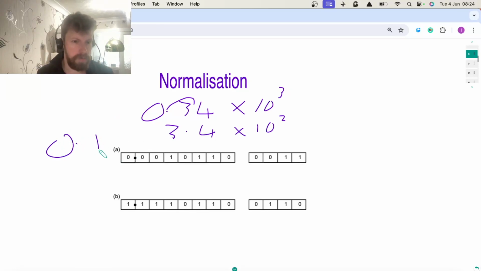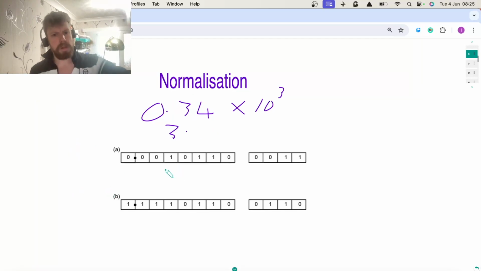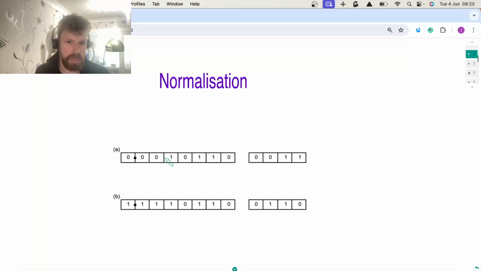And it's the same principle as in normalization. Positive numbers have to be 0.1, and this one over here needs to be 1.0 because there's ones at the front. If it's positive, it needs to be that. If it's negative, it needs to be this. So in this case, we need to see how many times we need to move the decimal point. So remember, positive needs to be 0, 1. So I'm going to find my first 0, 1, 1, 2. So then that's going to be 0, decimal point, 1, 0, 1, 1, 0. Add in the zeros that you need there.